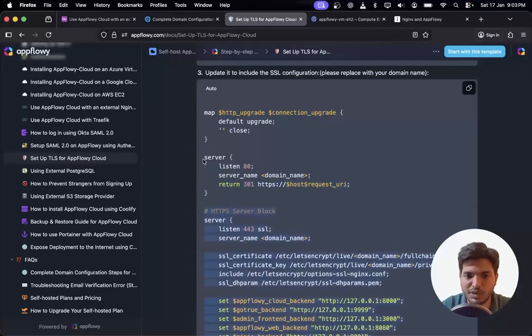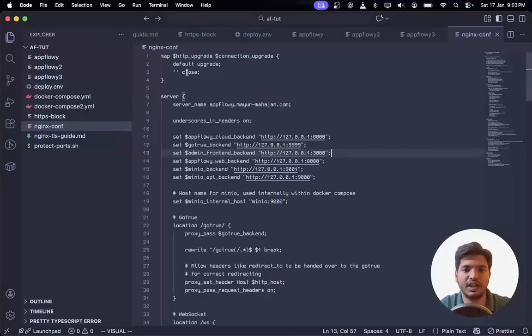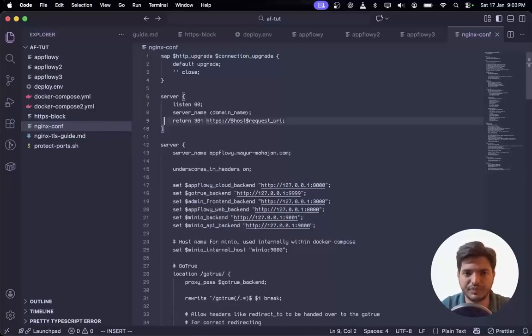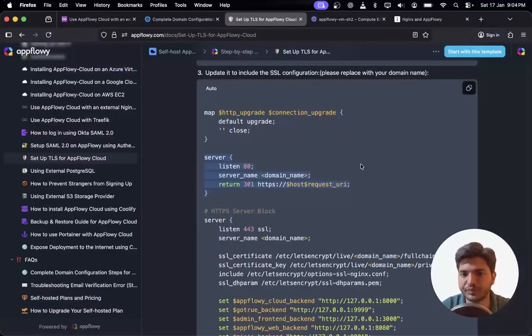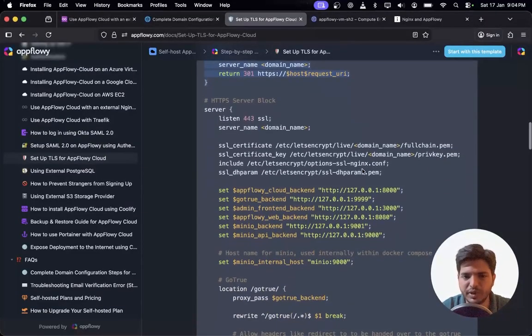So let's copy this server block here. And here, yeah. So now it is pasted. We have to replace the domain name with our domain, right? Make sure you replace all the domain name instances with your correct domain name, right? That seems to be done.